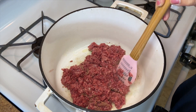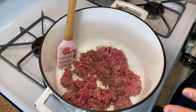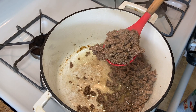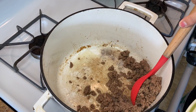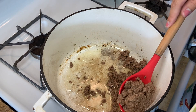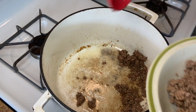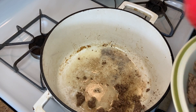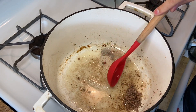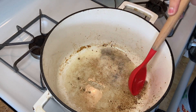We're just going to cook this until most of the fat is out. You want to get some color, and if you don't, it's okay. Our beef is nice and cooked — I don't want to overcook it. I'm going to take our beef out and not press too much of the fat out, because I do want some a little bit later since it adds to the flavor. I'd say almost a quarter cup of beef fat is down in the bottom. Fat is flavor. Please do not buy 97% lean ground beef — fat keeps you satiated, so not only will you stay fuller longer, but your food is going to taste so much better.